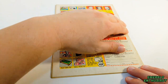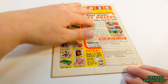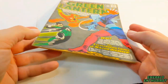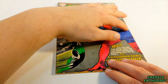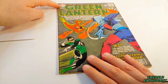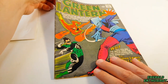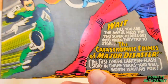This isn't the highest grade copy, but I got it for $20 and I am more than satisfied with the condition. I'm feeling around for any missing pieces and the cover feels very smooth. There's a little bit of roughness right in the middle and quite a few spine ticks — if I had to guess at condition, I'd say a 4 or 4.5 in terms of CGC grading. Here's the story titled 'The Catastrophic Crimes of Major Disaster.'